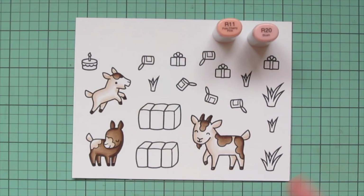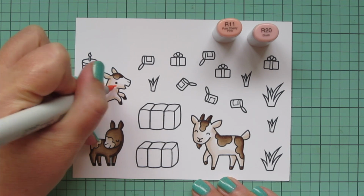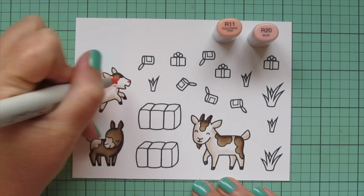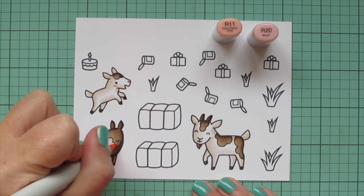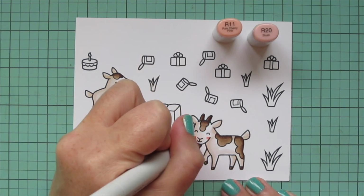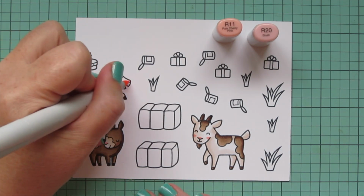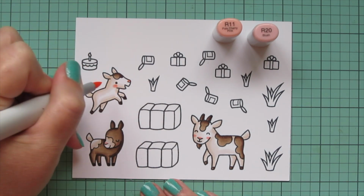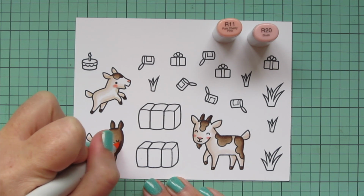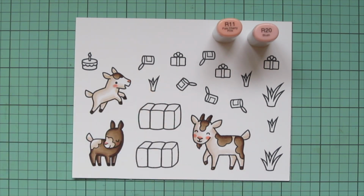I also wanted to give them some rosy cheeks and also color in their little noses. So I used R11 and R20 for that. R20 first on the cheek and the nose. And then I'm just going to go over the edge of that with the R11 to soften that up a bit so it blends into the color of their hides. And that will dry back a little bit as well.